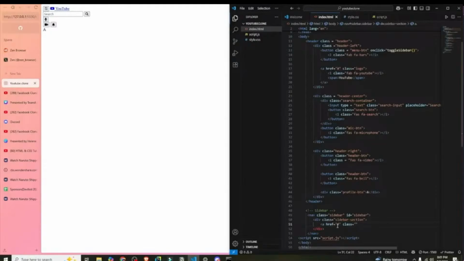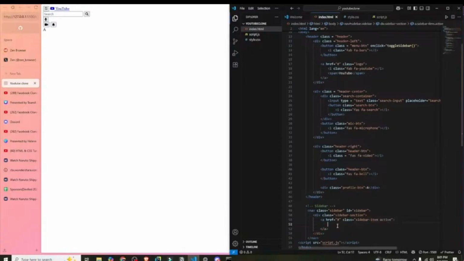So class, we'll give this a class of sidebar item active, right? So sidebar item active, and inside this we will create another icon which will have a class of FAS. So this will be for our home, FA home, right?